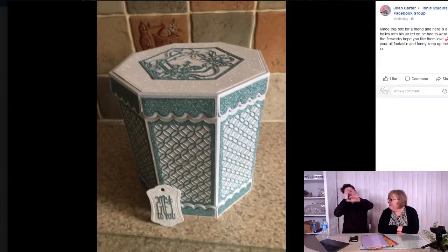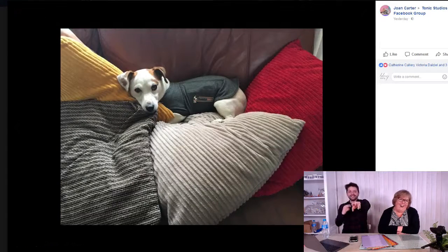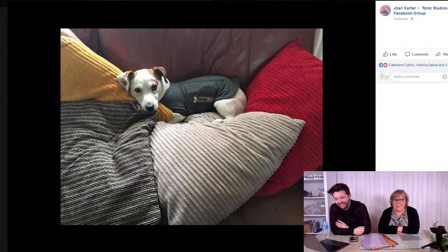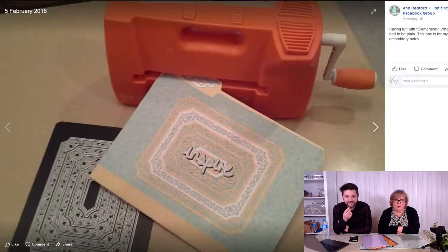I'm sensing a dog on the bed next, though. Is that glitter card there? There is a dog, potentially on a bed. Cutie pie. It's a bed of cushions. Look at his little coat. Oh, bless him. This is a make-you-cry section of Tonic. He is so sweet. Look at his coat, he's beautiful. You'll have to move it soon, he'd be crying now.